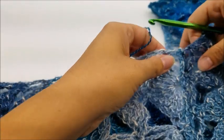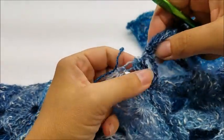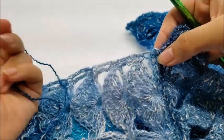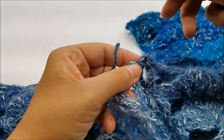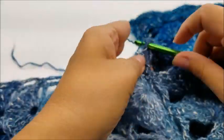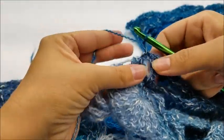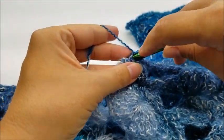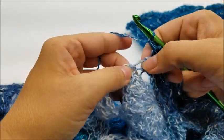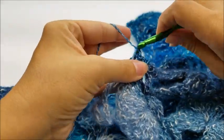Okay, I'm going to start my yarn right here at the seam where we sewed it up. Like I said, you're not going to really be able to tell where these stitches go that well. So I'm just going to grab a stitch right here, right before the other side of the seam. And I'm going to chain one. And I'm going to go back into that same stitch and single crochet. And then I'm going to jump over here to this next little stitch and single crochet.